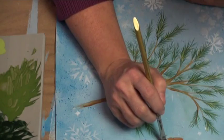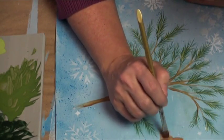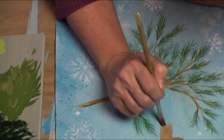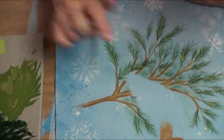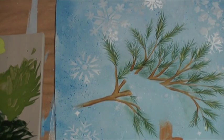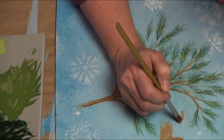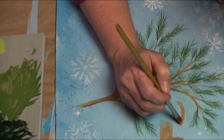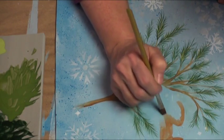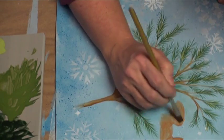And I'm trying to find my pattern lines. I'm going to move quickly. I'll go back and even things out. Soften that right there where it ends. A wash by definition is 80% water, 20% paint. We blot on our paper towel, then we can continue washing. I don't really want to outline him because then I'll end up with lines all over the place. So we just move quickly and wash him in.